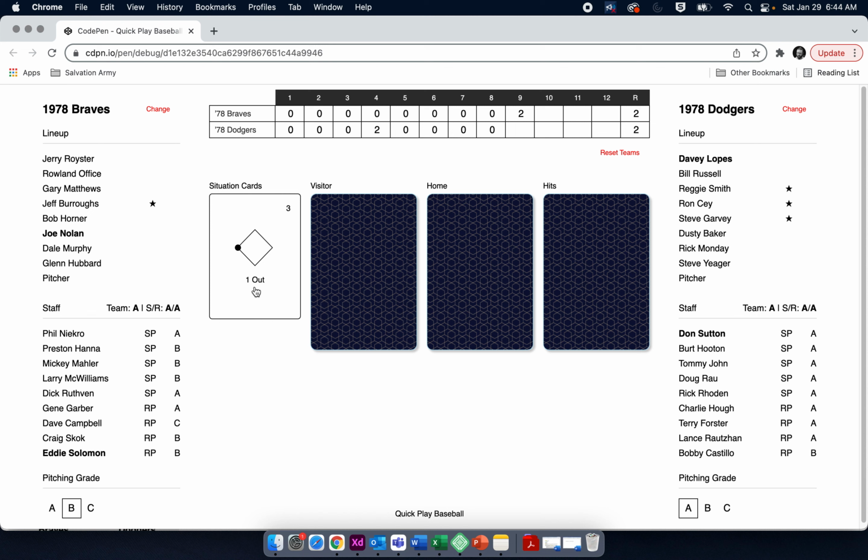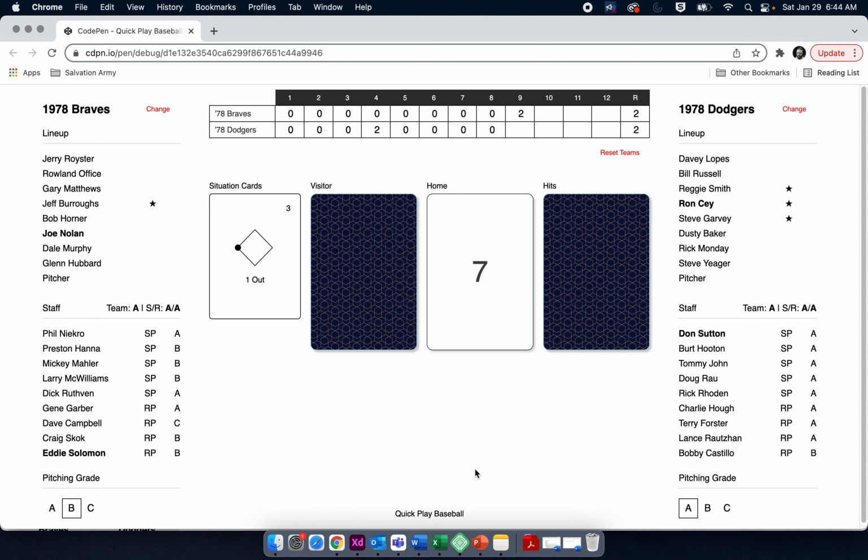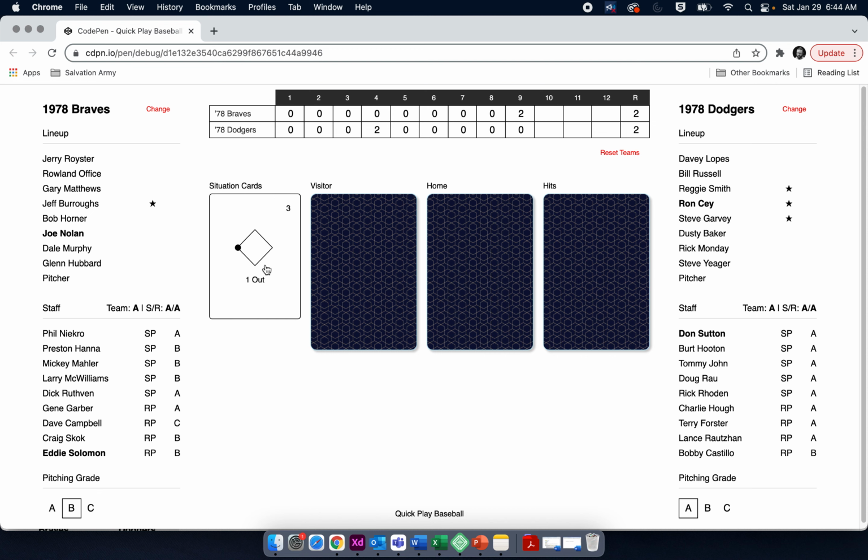Got a runner in scoring position with 1 out, and it's going to be Ron Cey. He gets a bigger opportunity, but he can't come through. And so we're going to go to the 10th inning, extra innings, tied 2 apiece. The Braves, a little last-ditch effort in the 9th inning, tied it up. Braves get a runner to third with 1 out.